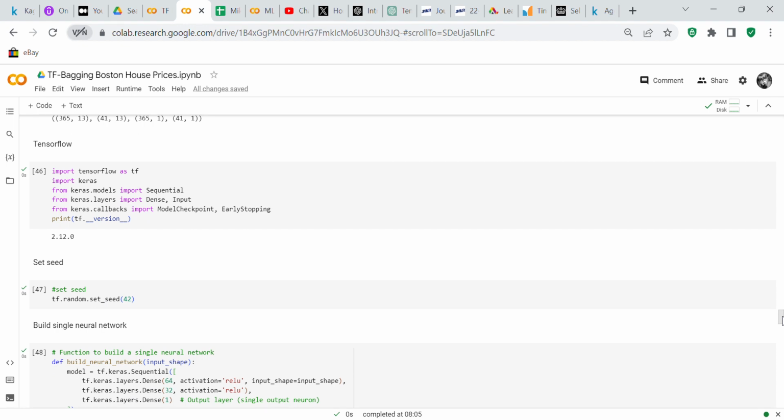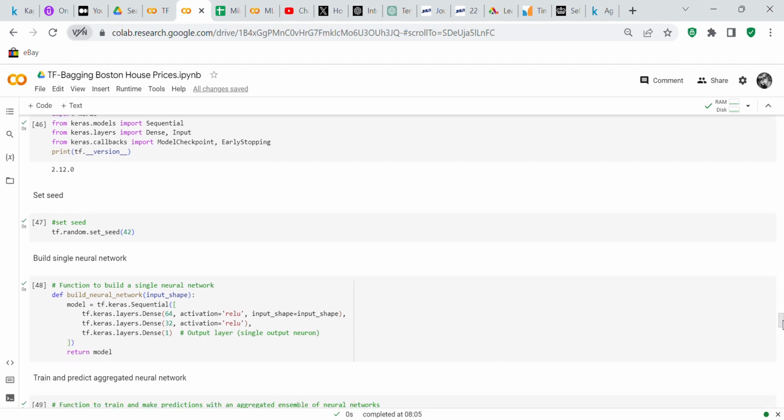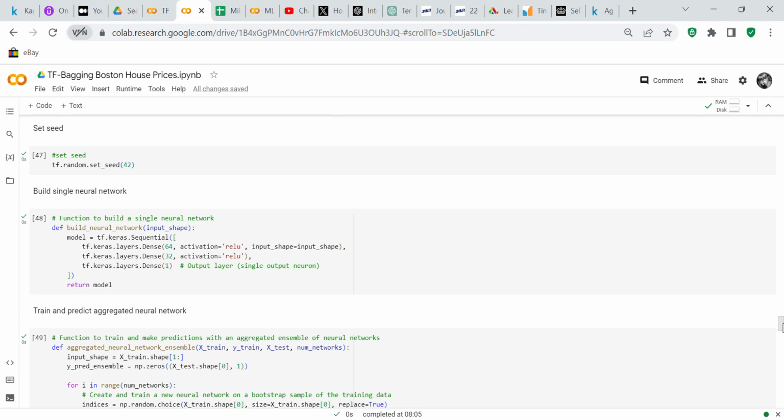It's important to know what version of TensorFlow you are working on, because this is one library that goes through lots of changes, so you could have deprecated code, and you need to know what version you're working on to know which code is deprecated. So we're going to set the seed, which ensures that the predictions turn out the same each time.